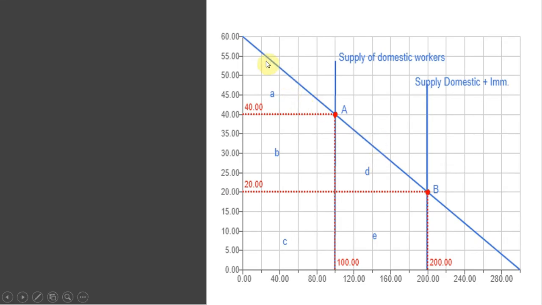Here's the situation graphically. Downward sloping labor demand curve. Without immigration, the supply of domestic workers, which is fixed at 100, intersects demand right here at a wage of $40. So here's our equilibrium point A without immigrants. When immigrants come to this country, the supply of labor will shift to the right by 100. So the supply of labor with domestic and immigrant workers is now 200. We found the equilibrium to occur at a wage of $20.